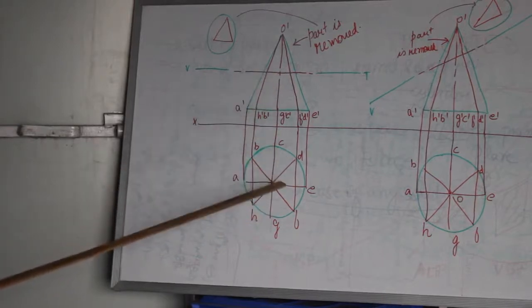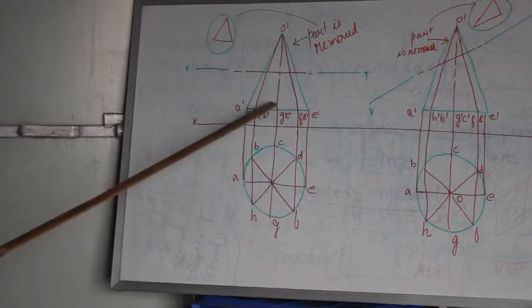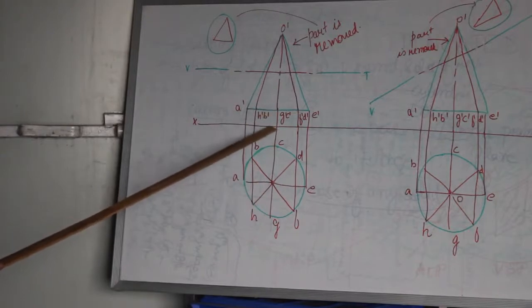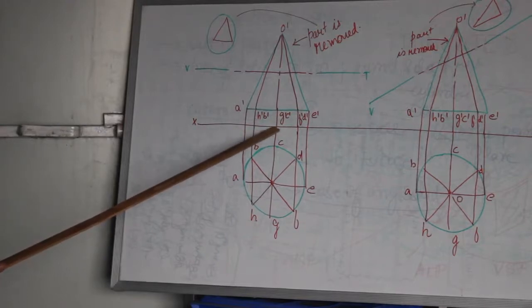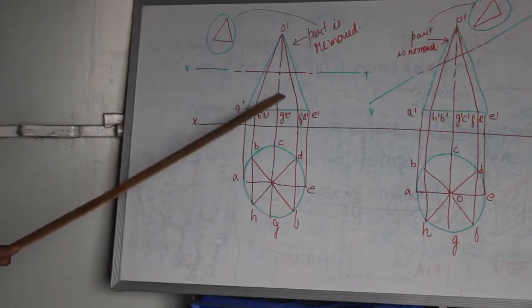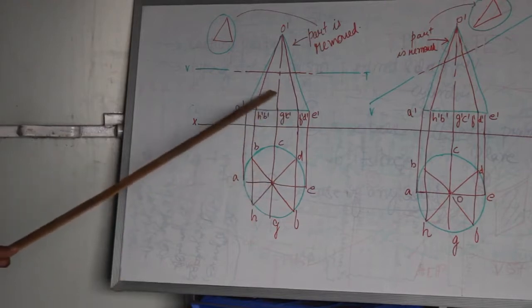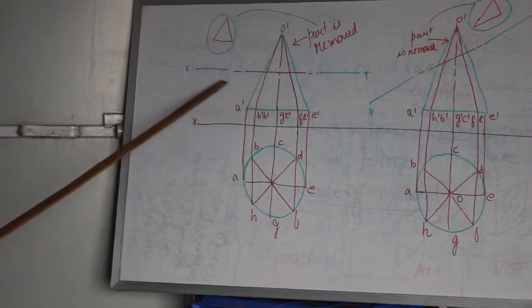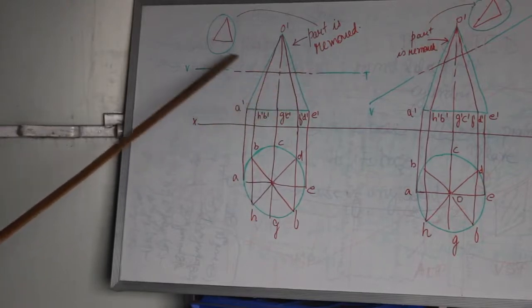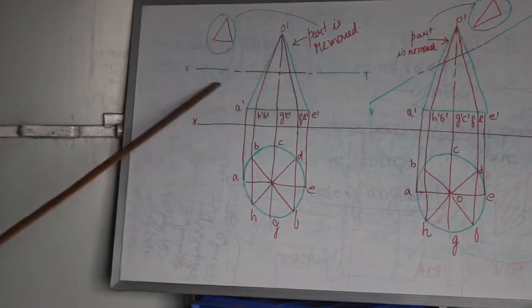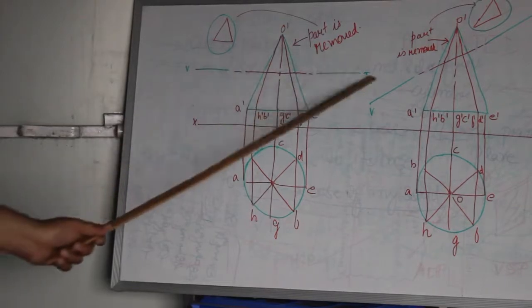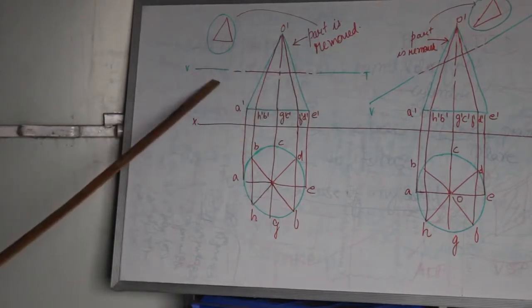You should all be knowing that it is the projection of a cone which has its base parallel to the horizontal plane. It is actually not resting on the xy line. It means the base is not on HP. The base is only parallel to the horizontal plane. So we have made the projections of the cone in the front view and in the top view, and over here we have used a cutting plane which is an HSP plane, and it is being represented here with the help of the convention of the cutting plane line, which is VT.